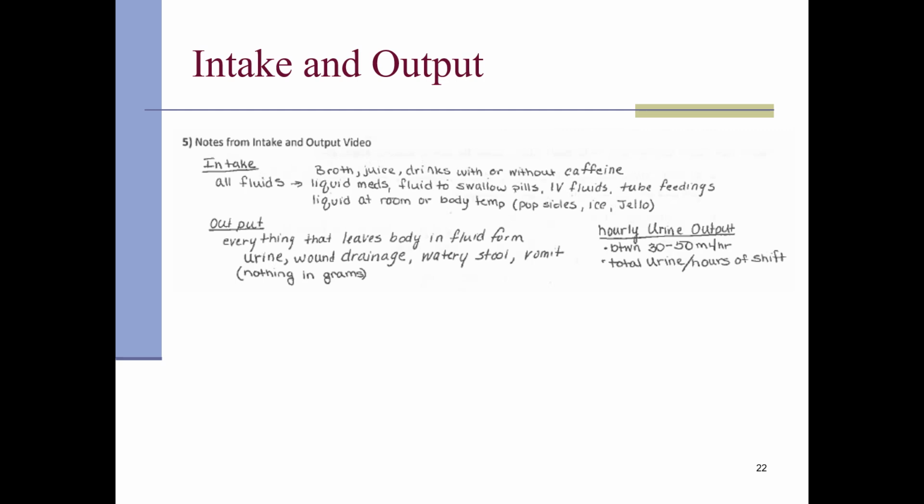One of the contexts where the nurse may be asked to complete some conversions is in the context of intake and output. From your pre-lecture video, when we are talking about intake, we are talking about all fluids. That may be broth or a liquid soup, such as tomato soup. That will be juice, drinks with or without caffeine, liquid meds, fluid to swallow pills, IV fluids, tube feedings, and things that are liquid at room or body temperatures, so things like ice, popsicles, jello or gelatin desserts.